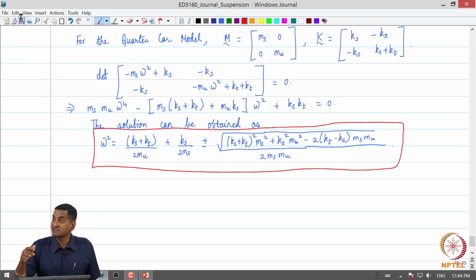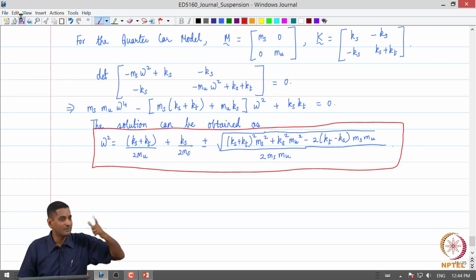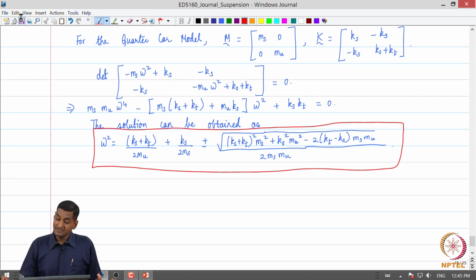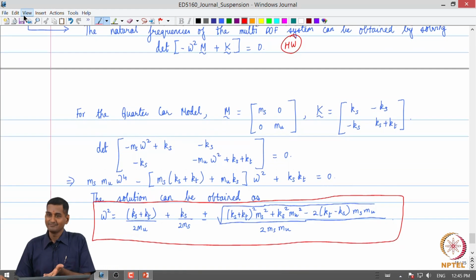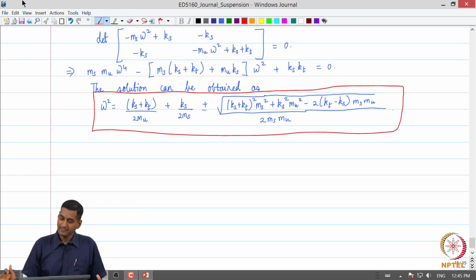Please note that this is only omega squared, then we will have 2 choices for omega squared, then take the positive square root for the 2 choices, you will get the 2 natural frequencies. So we can see that if we want to just extrapolate from the result of the single degree of freedom system, we are not getting something similar, right. Our first intuition would be to do that extrapolation, but the result is something else.